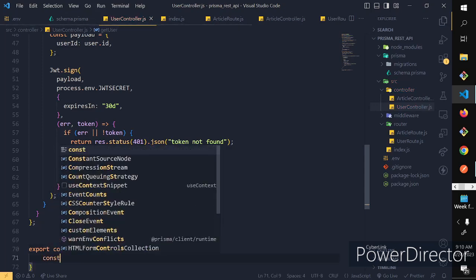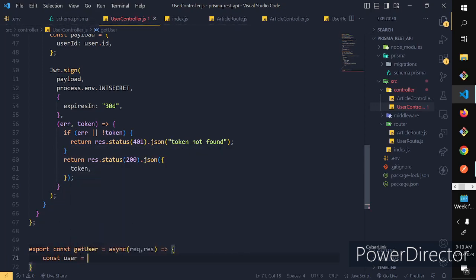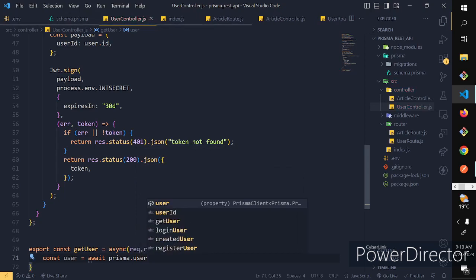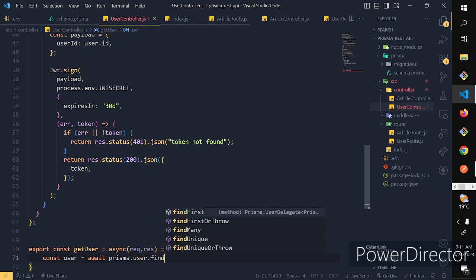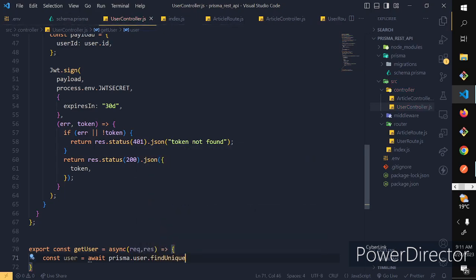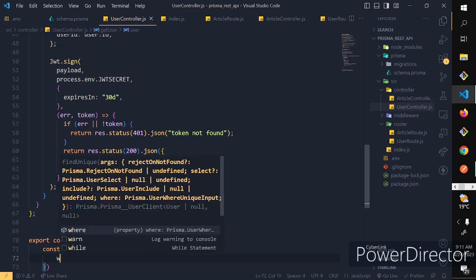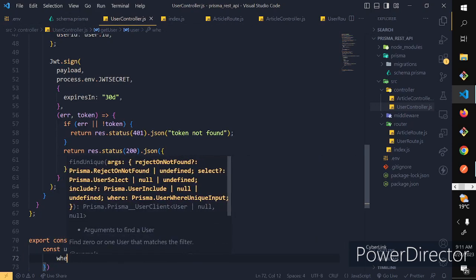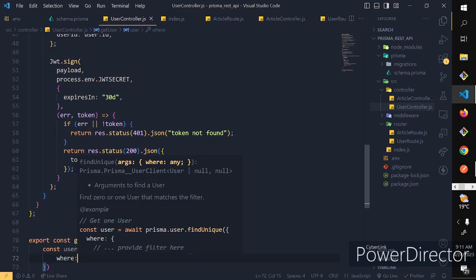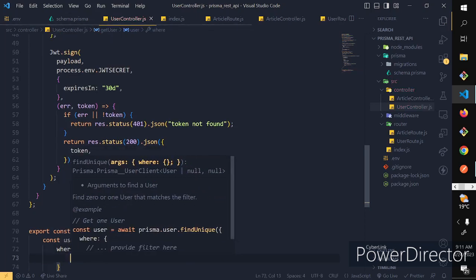I proceed and create that variable. Await prisma.user.findUnique. We have a where clause, and here we'll pass in the ID.